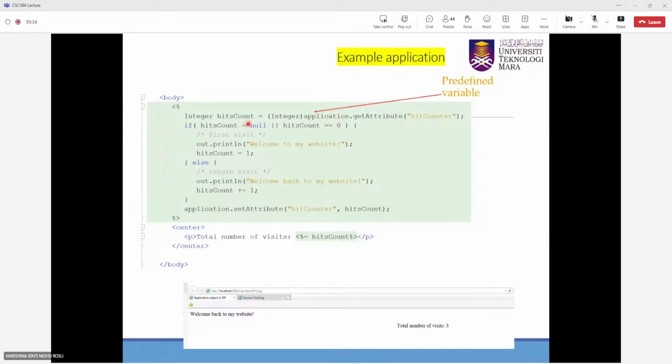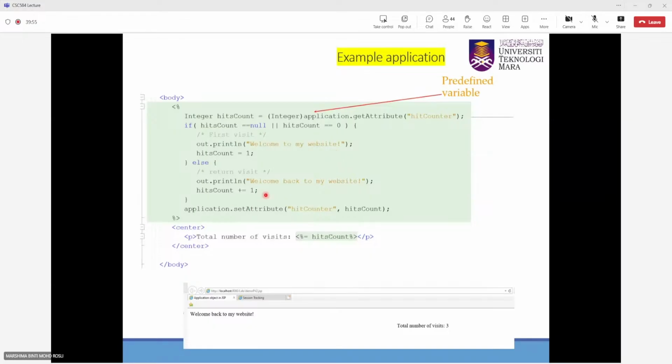Let's create one hit count, and then set it into application.getAttribute. I'm using a hit counter, and then I will count. If it is the first visit, I will show "welcome to my website, first visit."